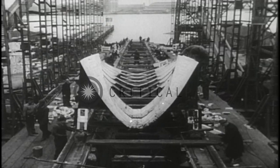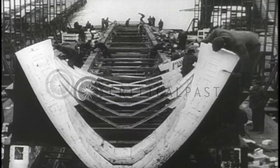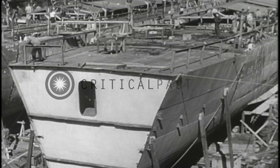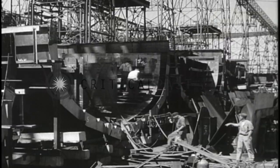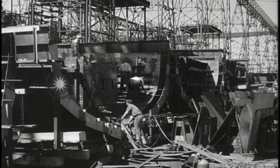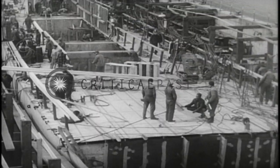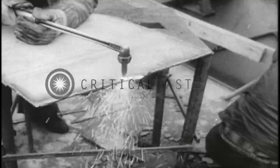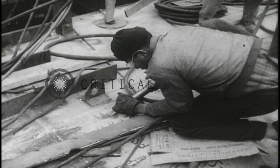Well, here's number 677. At this point, most of her future sailors are just getting their greetings from the President. While her men are in basic training, this DE is 60 days in construction, another two months in fitting out. Built in half the time of a destroyer, at half the cost, a DE can do everything a DD could do to guard a convoy.